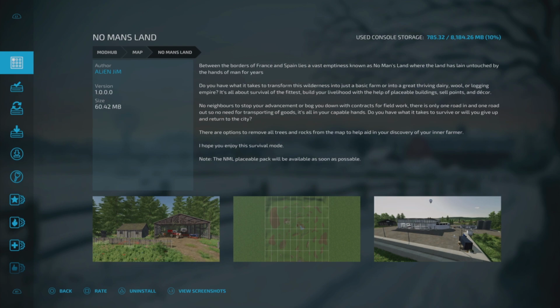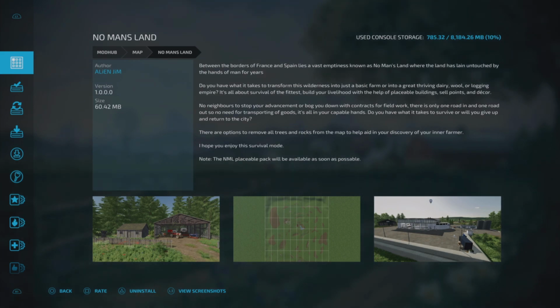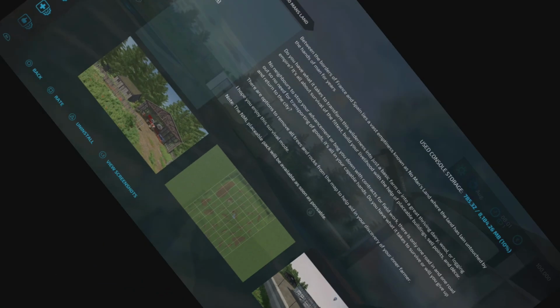And he's added a note there saying the NML, so that's No Man's Land, placeable pack will be available as soon as possible. So when that comes out, that's going to have a whole load, hopefully, of new buildings, animal pens, etc., like it did on FS19. But anyway, that's that bit over. Let's go and check it out.